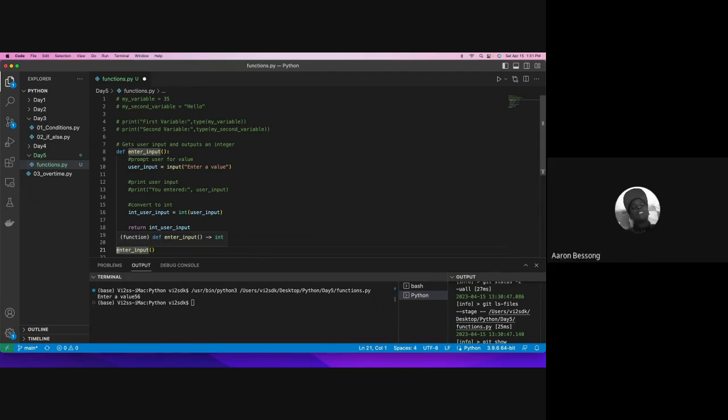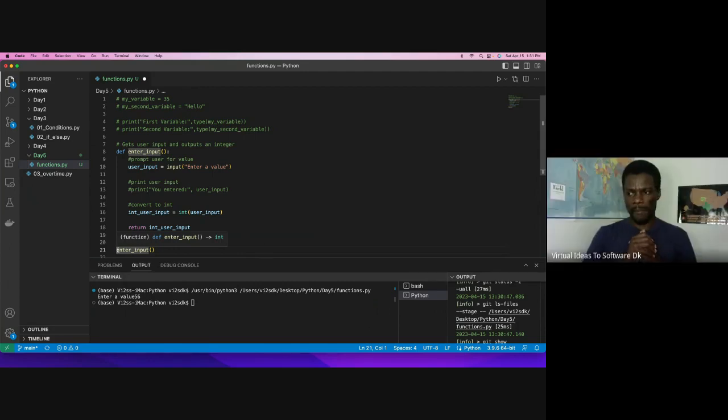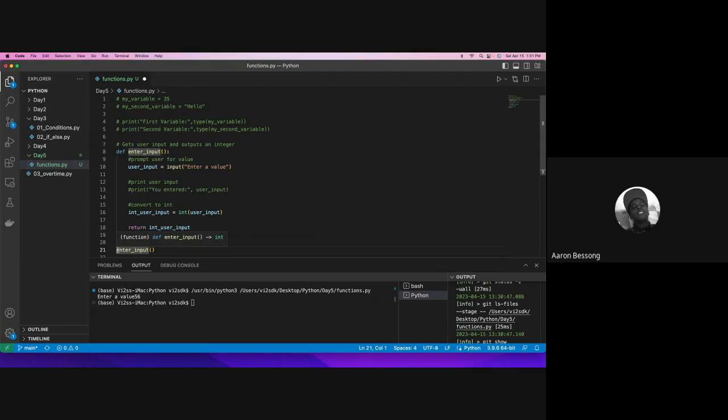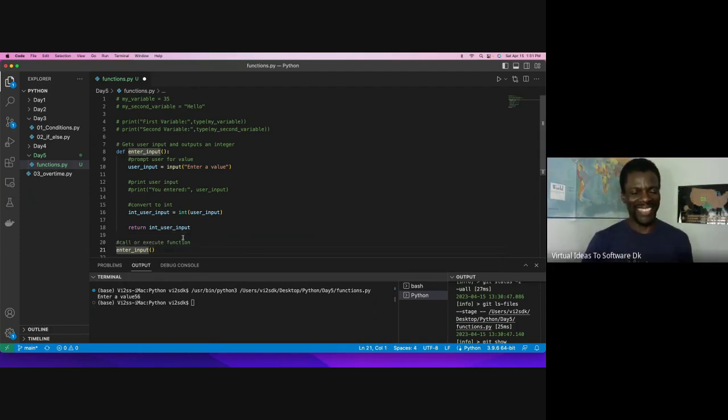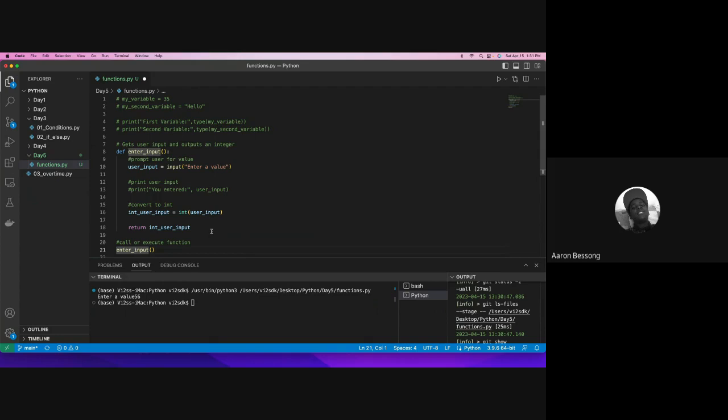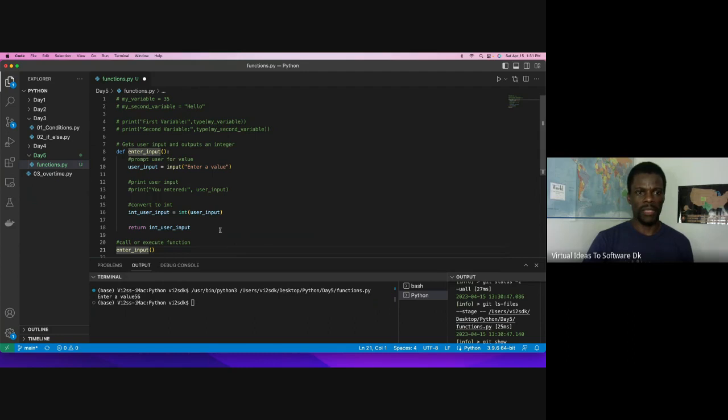Because the confusion I've been having, again, I have no clue in this stuff. That's okay. It's that if I don't have the return within the function, when I assign it to a variable, it doesn't do anything. Exactly. It doesn't do anything if you don't have a return in there.